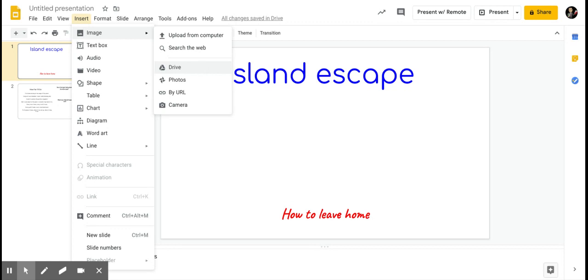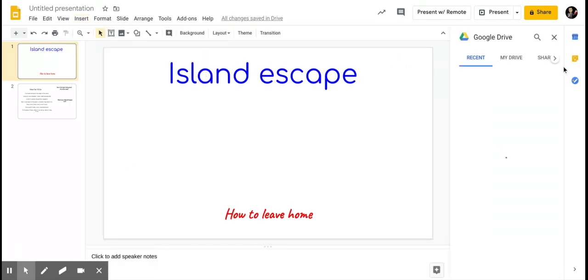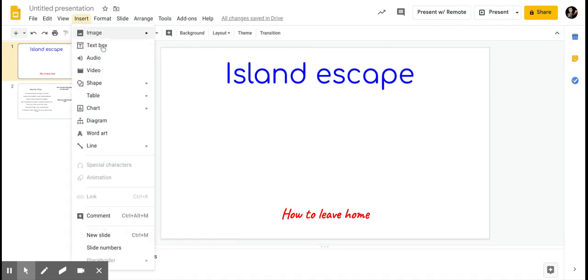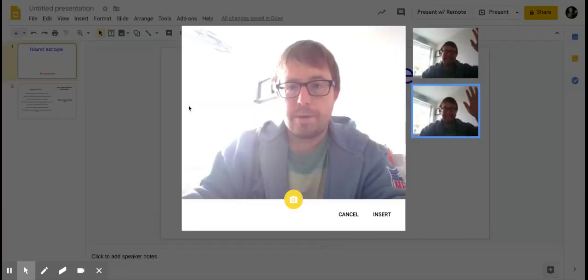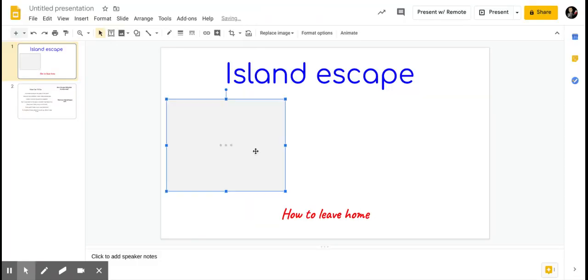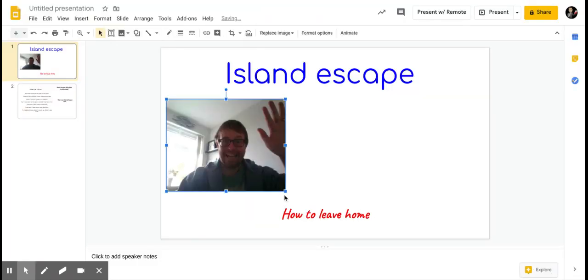It'll bring up a little sidebar like this. So I can go into my recent files and things like that and see what's in there. And it depends how I've got my drives organized. I've also got, towards the bottom, the photos, which is, some people use Google Photos. URL, if I know the exact address of a file or an exact address of a picture, I can go and get it that way. Or by using the camera, which straight away opens up my camera, so I can take a picture of myself and go, woo, and it'll just drop a picture of me straight away in there, looking suitably manic.